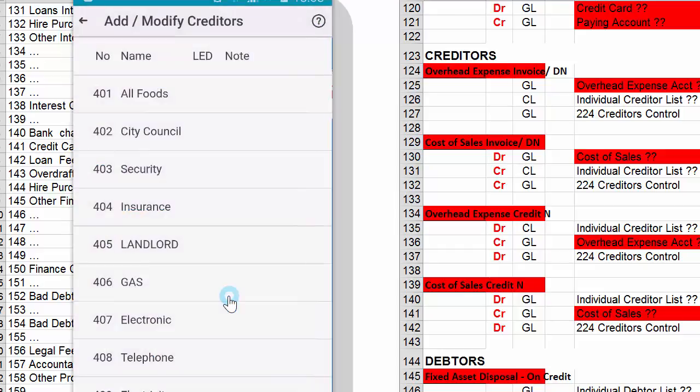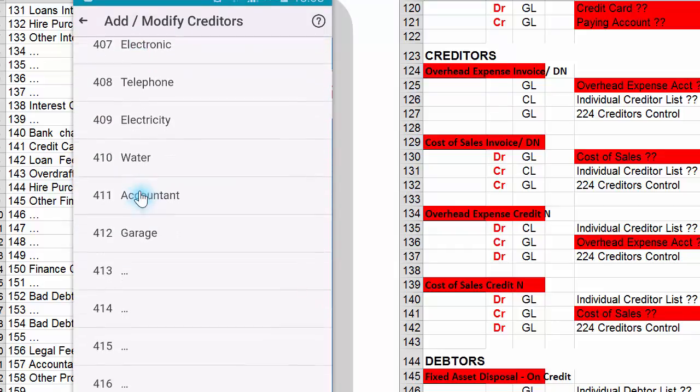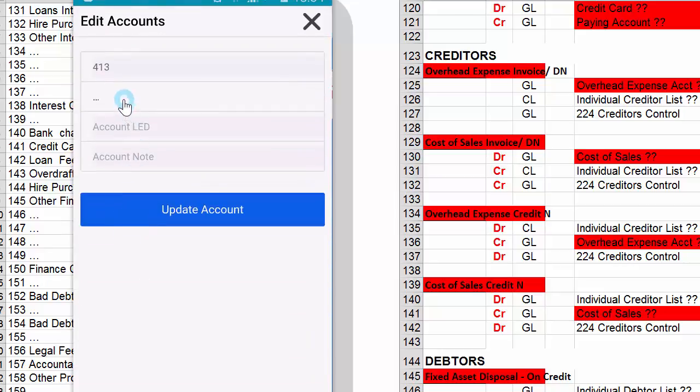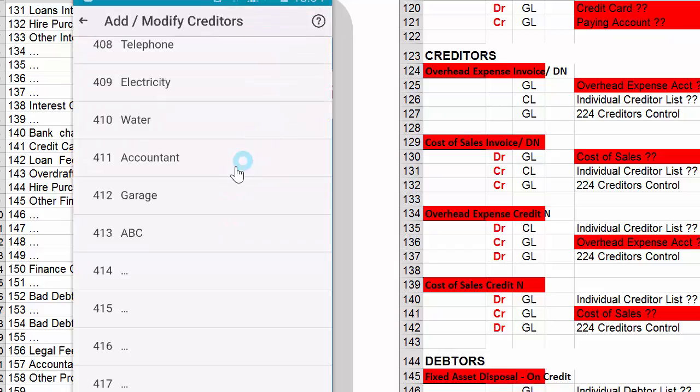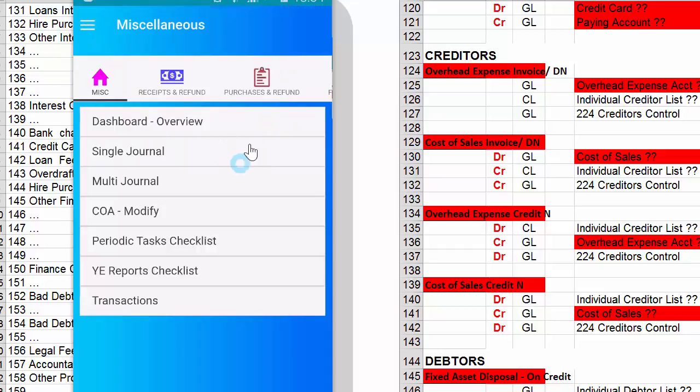Okay. For example, we want the new creditor to utilize account 413. So we click that and then we type the creditor's name, assuming the creditor is ABC. We update the account. If you don't want to, then we click that one. So we click update, and after that we're going to see that creditor on all creditors forms. Let's scroll to the right.